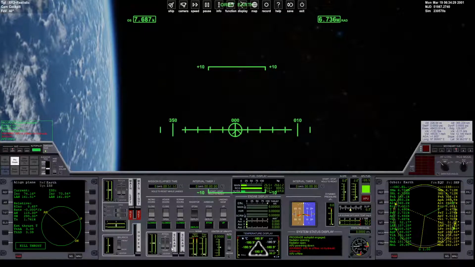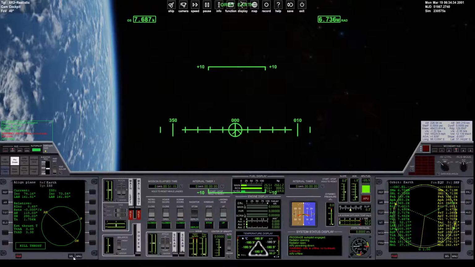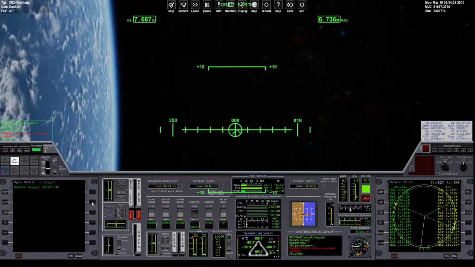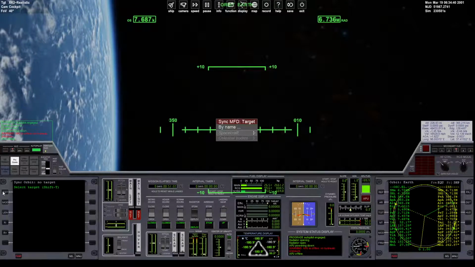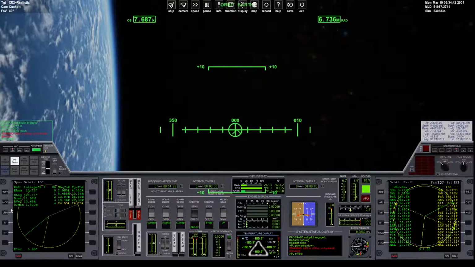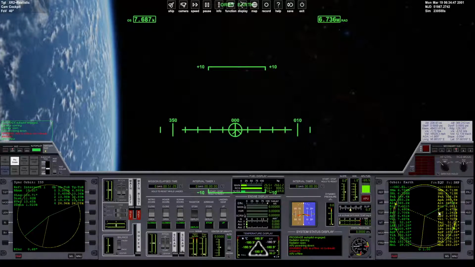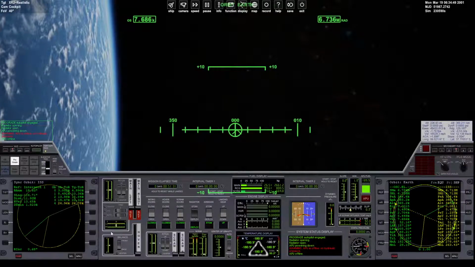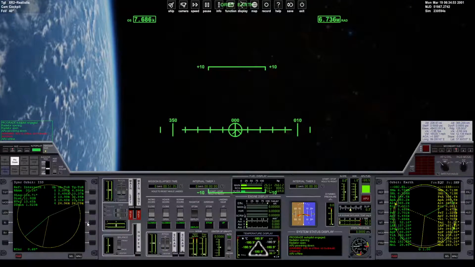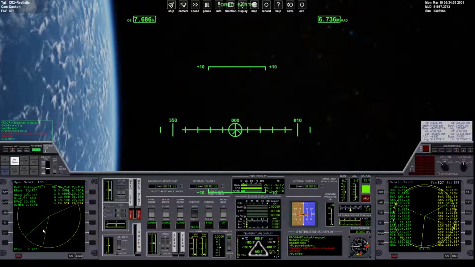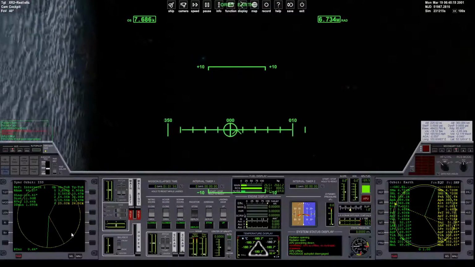Alright. Now we need to do a rendezvous as soon as possible with the ISS. And for that I do a two-stage process, so right now I'm going to use sync orbit. Like right now, for example, as you can see right here, we are in front of the ISS by a considerable amount. So that will mean we'll have to slow down, which means we'll have to do a prograde burn. We'll wait until we arrive at the intersect burn to do this.